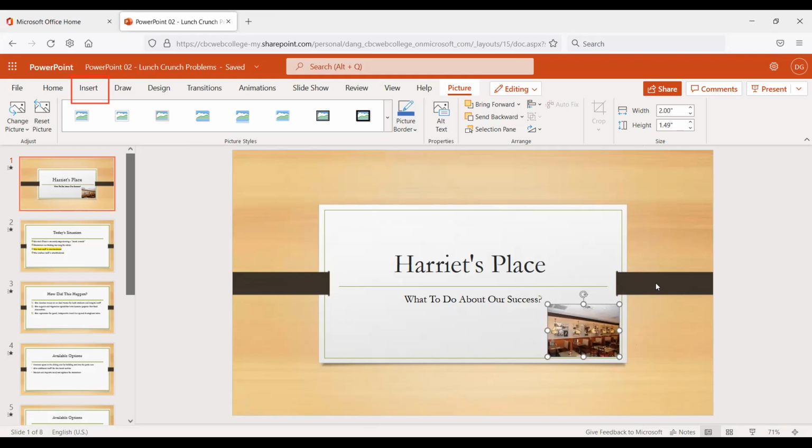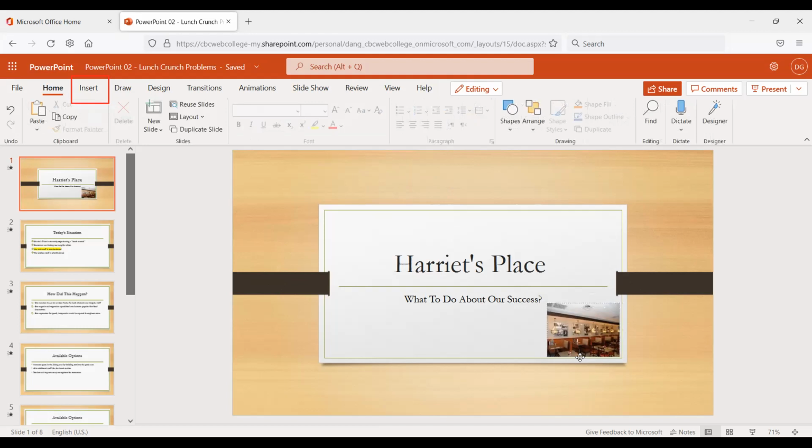All right, so I don't want it overlapping the word success. So if I use the circles with the double arrows, I can shrink it down so it's not on there. And then I try to keep it within the border of our little graphic here. See how we have this little interior border?